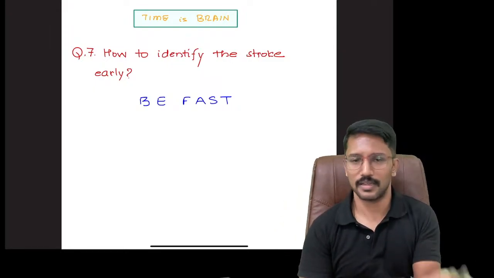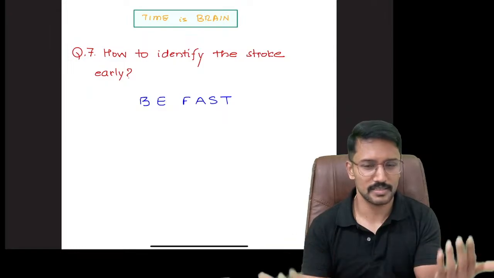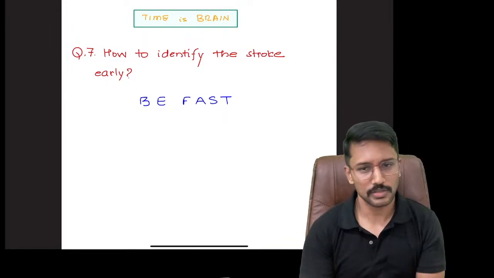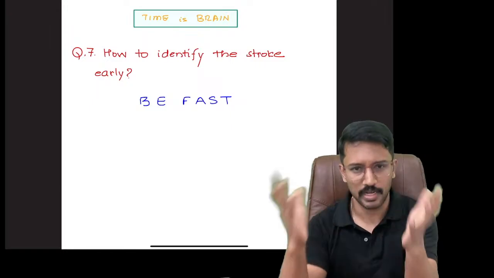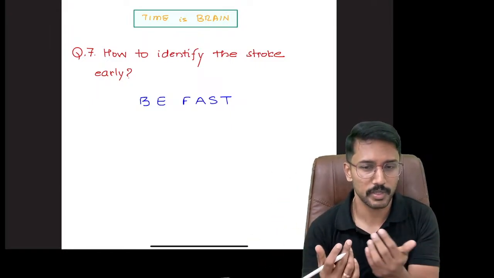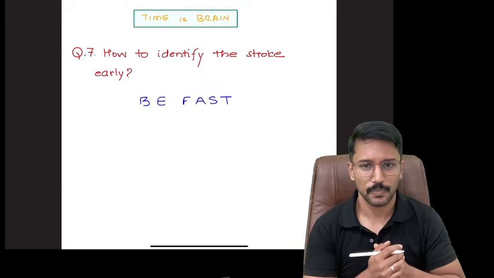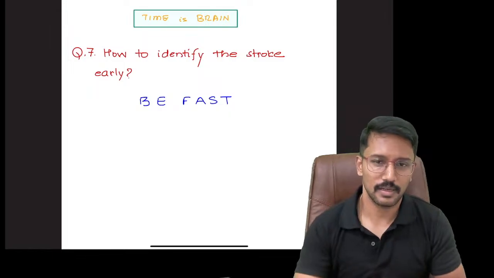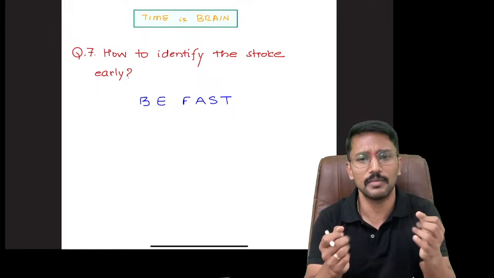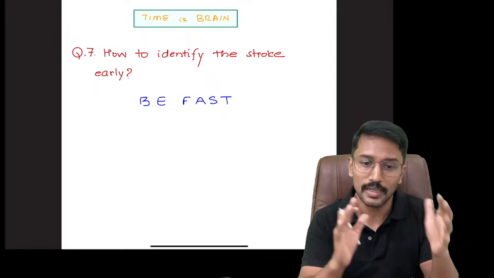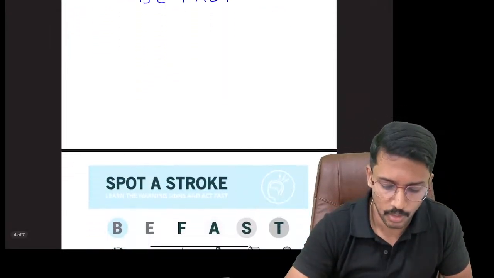You did not recognize it and sent him home thinking he is tense and anxious. Now he has lost one side of the body movements completely, and probably we will not be able to make him less disabled. So how can we avoid this? How can I recognize stroke when the power loss is very subtle and on examination both sides seem 5 out of 5? How can I recognize it?